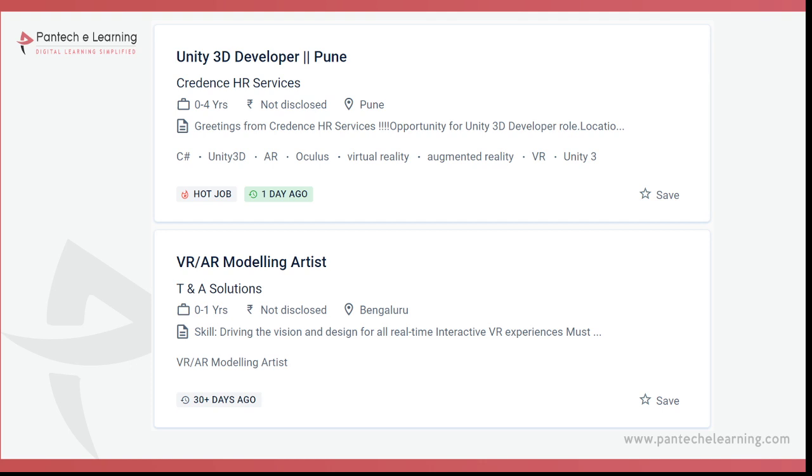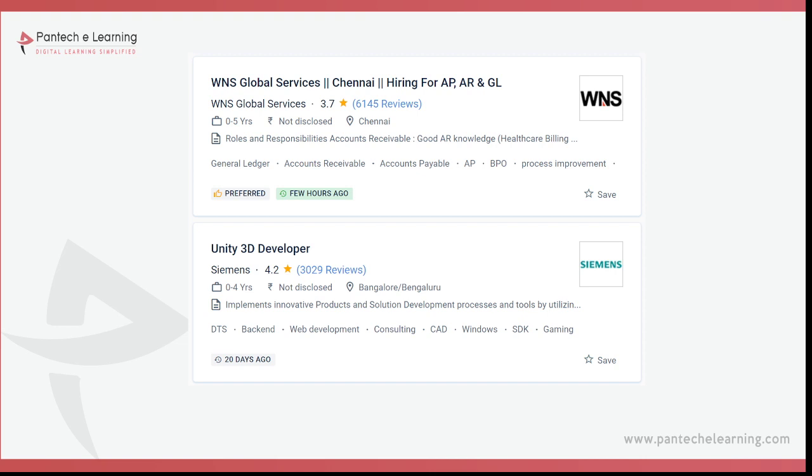This is one of the hot jobs, like Unity 3D developer with 0 to 4 years experience. Similarly, VR AR modeling, 0 to 1 year experience is enough. Then WNS Global Services is also a consultancy. They are looking for students with good AR knowledge, 0 to 5 years experience. So freshers can also apply. This particular post is completely for a fresher basis.